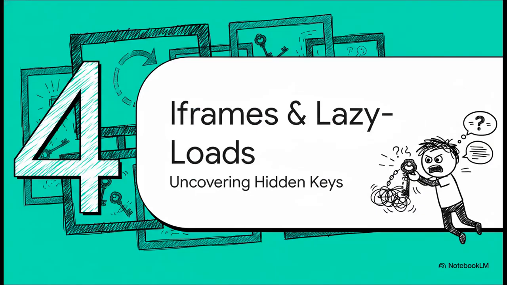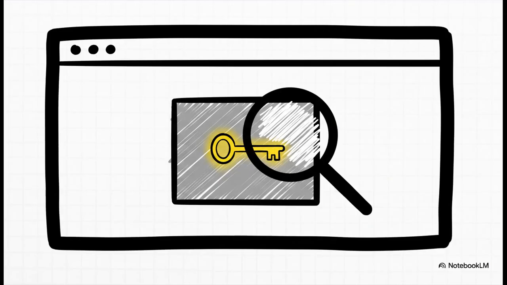Section 4, handling iframes and lazy loads, uncovering deeply hidden keys. So, have you ever run a detection script on a page and it turns up completely blank, even though you can clearly see a CAPTCHA challenge just staring right at you? Yeah, it's infuriating. When that happens, it's highly likely the widget is buried inside an iframe. The main DOM doesn't know the site key because, well, the site key lives inside the document of the iframe.